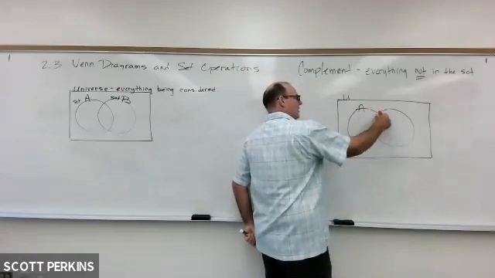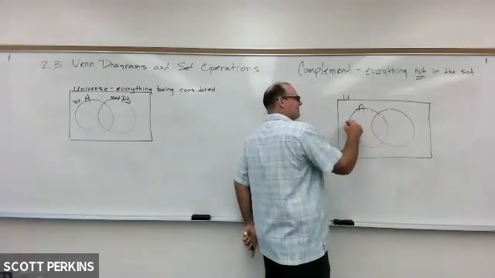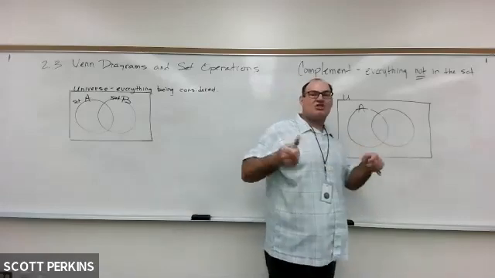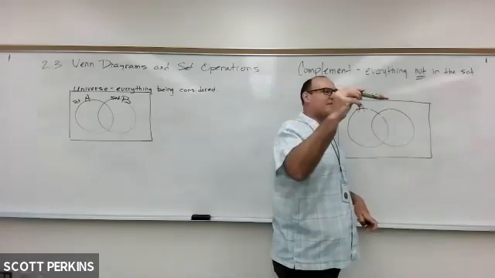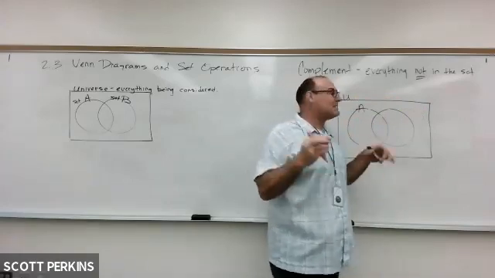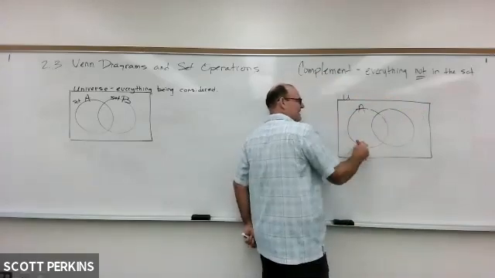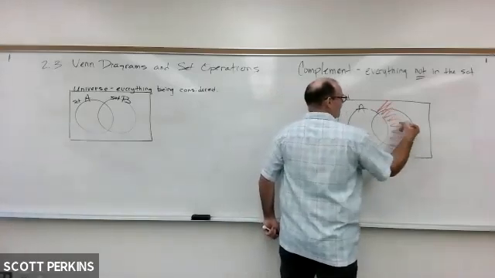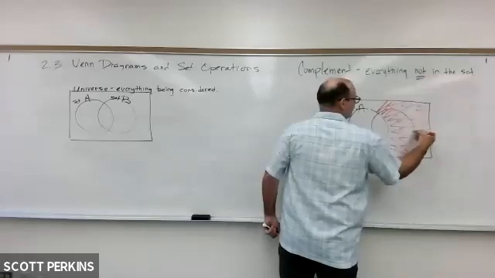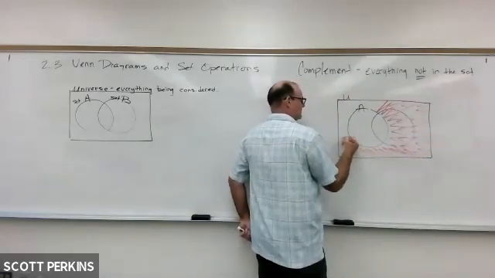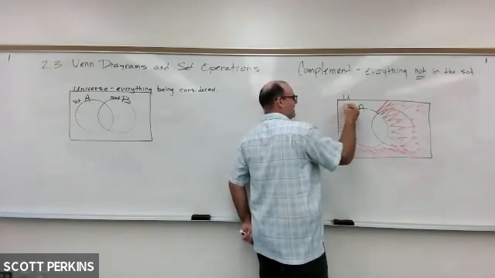So if this circle right here that I'm tracing around, this left-hand circle, the whole thing, if that is set A, then what I shade now, whatever color comes out of this pen, is going to be the complement. It's everything that's not in set A. So if this is set A, then the complement is everything. It's like elementary school again, I'm coloring. It's beautiful. The complement is everything outside of the set A.